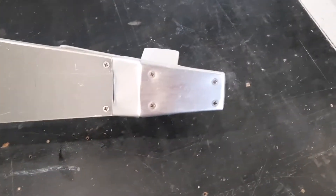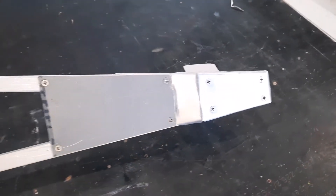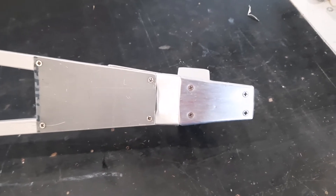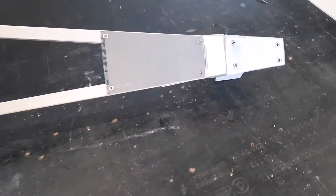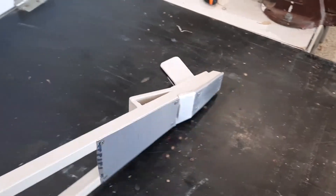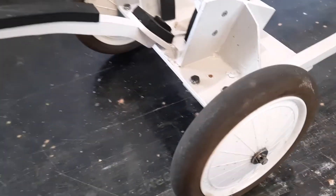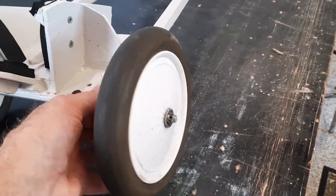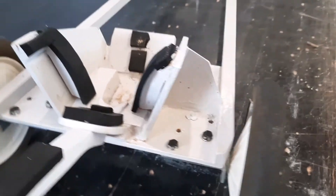On the back I just use stainless countersunk screws because it gets wet on wet grass — you don't want rust. I think it's 25-thou aluminium — I'm into full-size planes and I build those as well, so I have plenty of aluminium. I'd suggest you use aluminium there if you can get it, as it slides across the grass easily. Don't forget to put some grease or oil on the wheels so they spin nice and free.